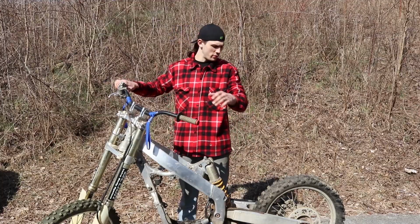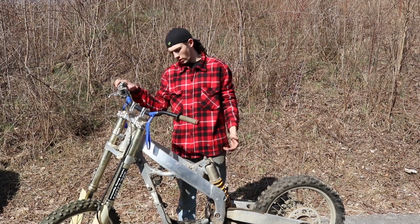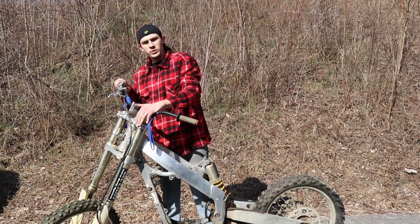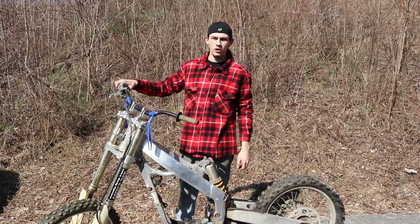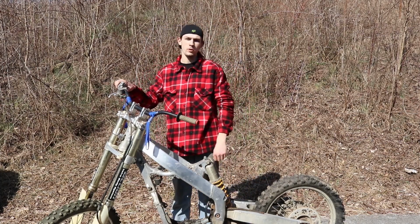This is my CR125R. This bike is whipped. It's just a parts bike for me. A lot of good stuff on here. The frame's cracked though, so it's junk. Threw my RG3 clamps on here last year just because they needed bearings. I didn't have time, so I took an OEM set and threw it on my 99. We're gonna take these off real quick, so go put them on my 99.